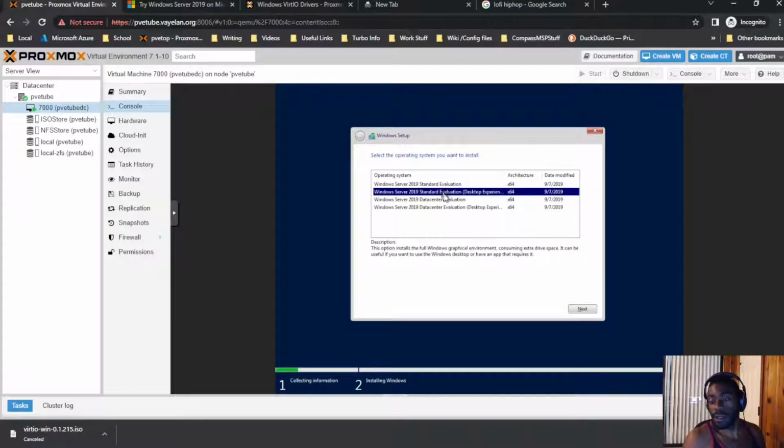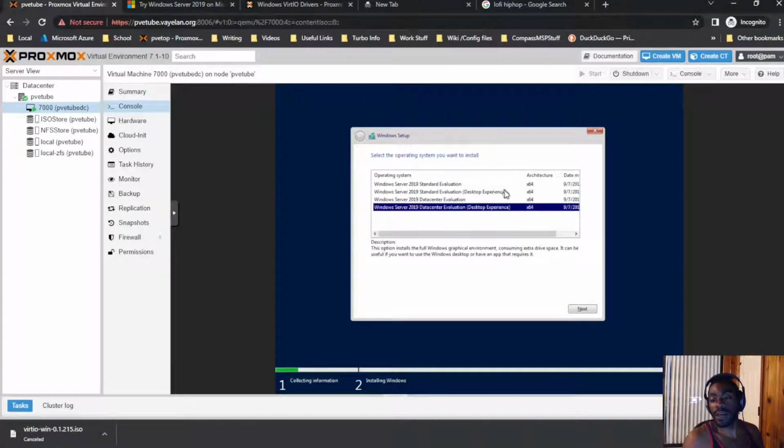Let's continue. Okay. So when you start Windows Server, unlike Windows 10, you're going to see a couple different options. You'll see Windows Server 2019 Standard Evaluation and Windows Server 2019 Standard Evaluation Desktop Experience. Basically, if either one of these two, you want the desktop experience. In summary, the difference between a standard evaluation and a datacenter evaluation is basically whether or not you want to use virtualization features. We're not going to be using that. This is a very small deployment, basically a small business deployment. So we'll go ahead and click next.